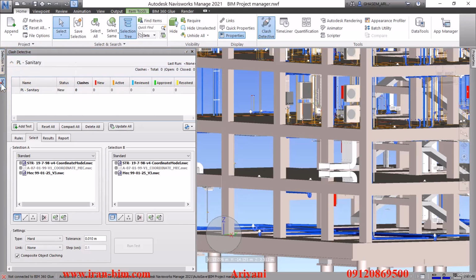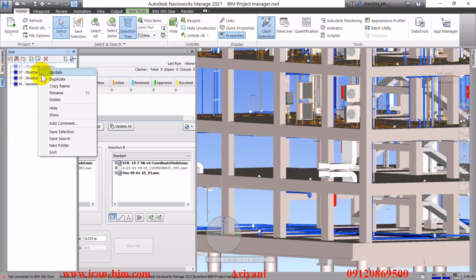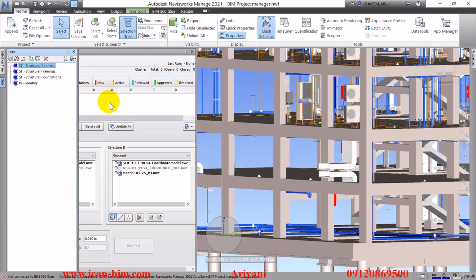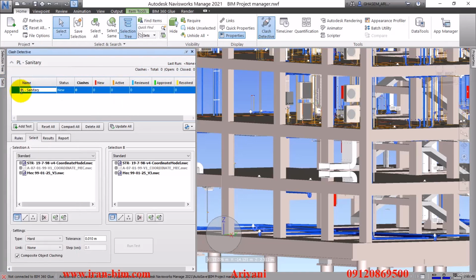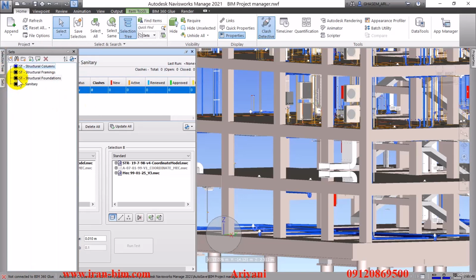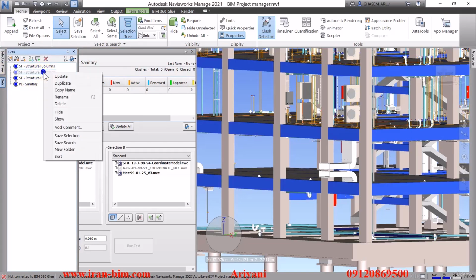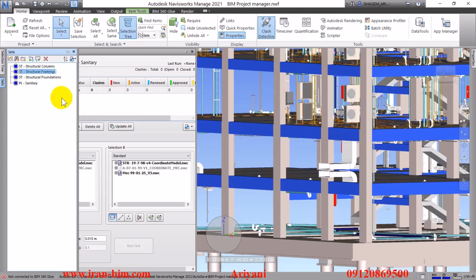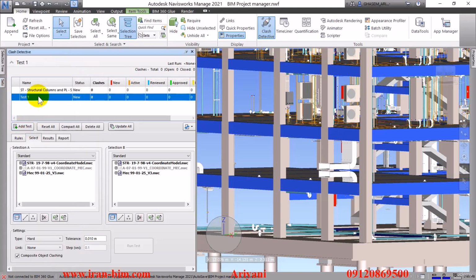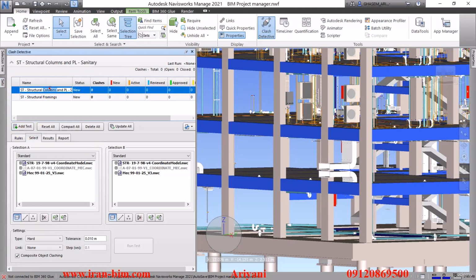Or you know what, before we do that, let's put the structural columns first. So copy it and paste it here. Then put an and between names, and there we go. Alright, so then I'll open up the sets once again. And this time I'll copy the structural framing. And then in this window, I'll add it using the add test.